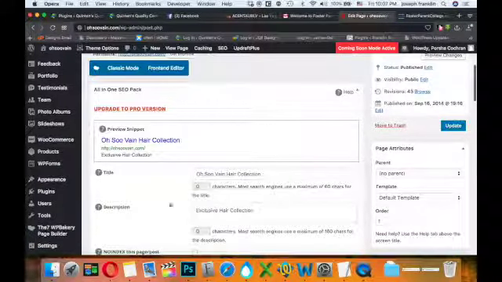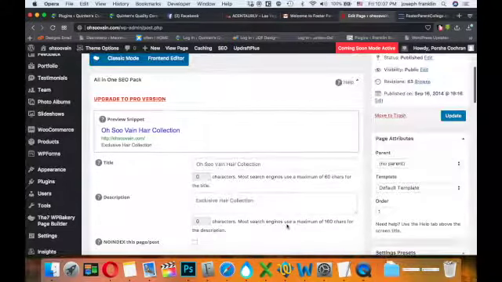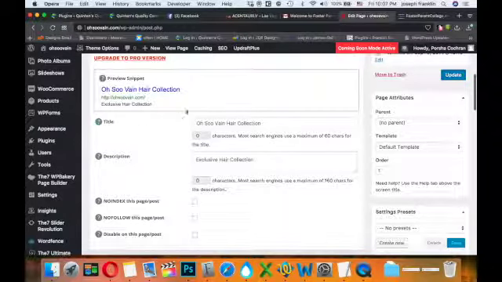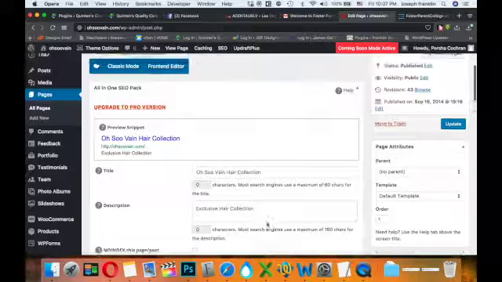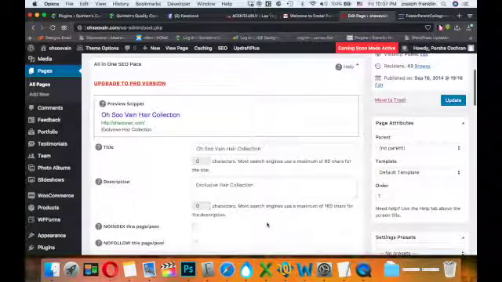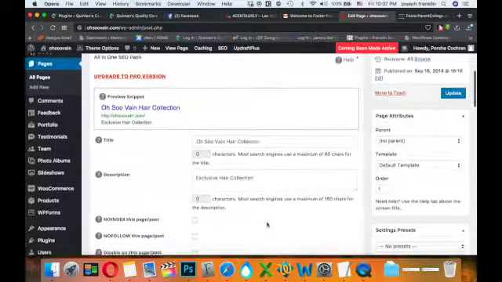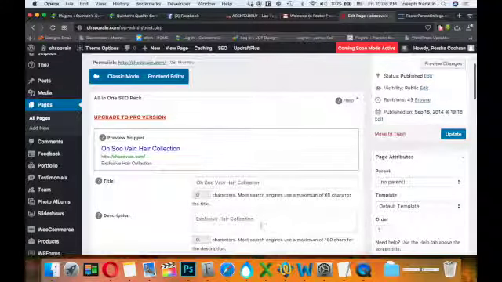This quick plugin that we have right here is an awesome plugin. It's called All-in-One SEO Pack. Use it, put in the title of the page that you're on, and put in all the information that helps you get found on Zillow. Once you upgrade it to the pro version, of course it'll work a tad bit better, a little bit quicker, but it's good. It's still good to know.